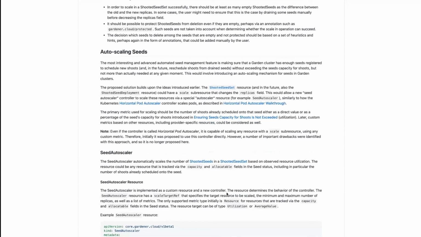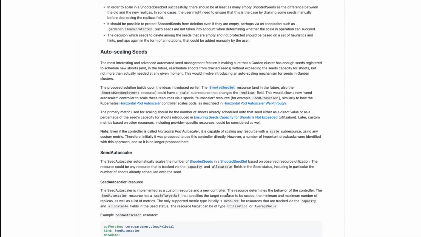Finally, I would like to touch upon the subject of auto-scaling seeds. So now that we have a resource with a replicas field, we could also think about auto-scaling, similarly to how in Kubernetes, the horizontal pod autoscaler scales pods.